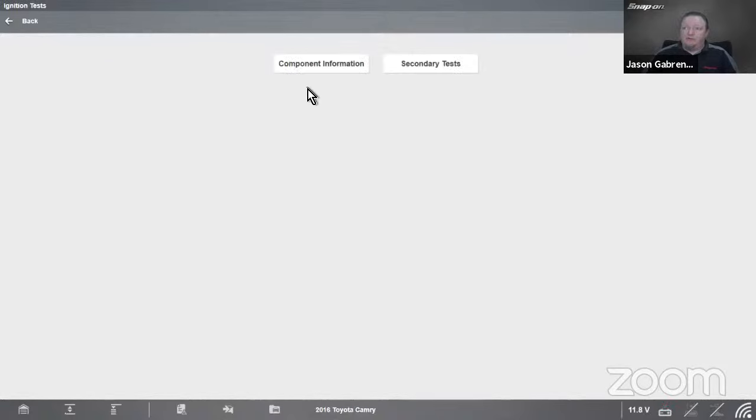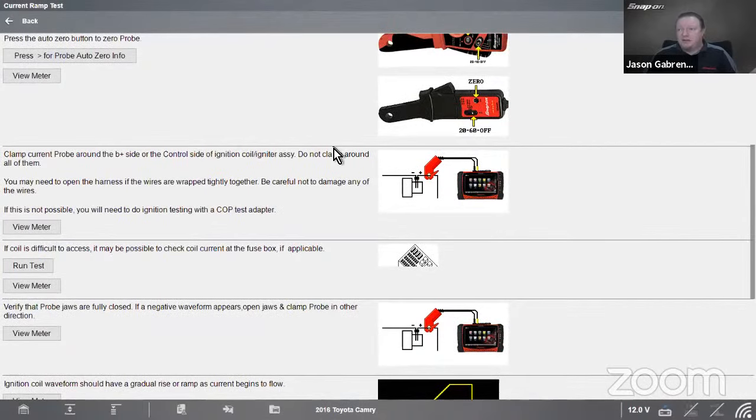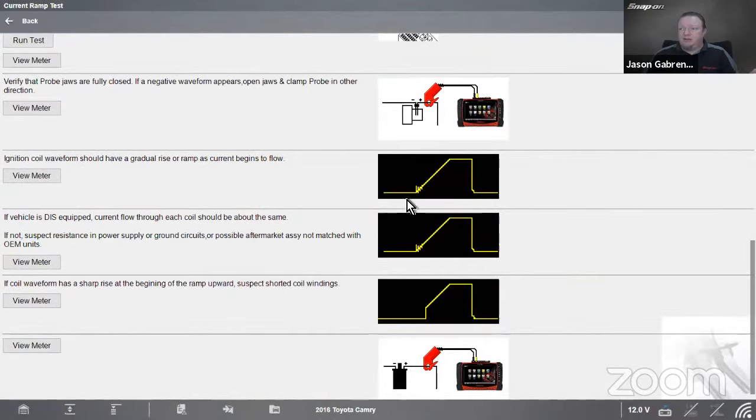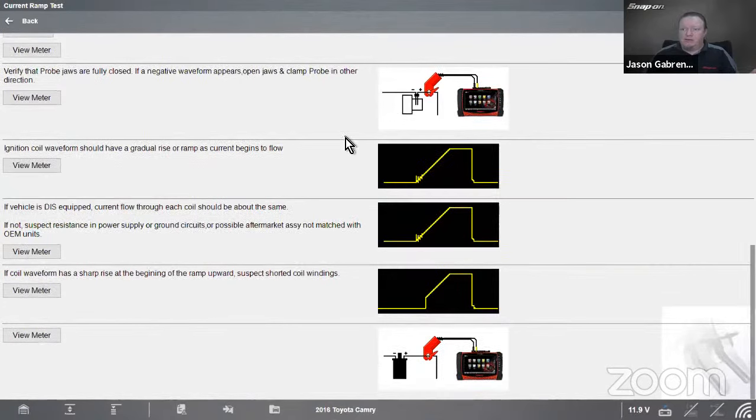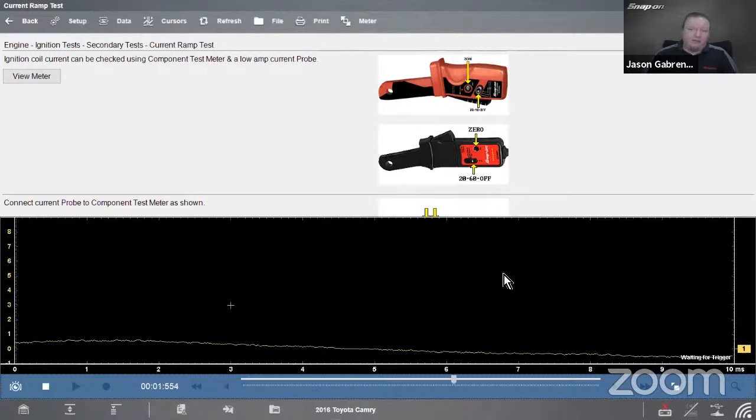And I could do component information. In this case, we have secondary tests listed. So I can go in there. I have a secondary ignition test I could do to get a pattern, or I can do a current ramp test. So I'm going to do the current ramp test. Once again, looks very similar to that BMW we showed earlier, right? So it's going to be a lot of the same information. It's going to say put it on the positive wire. There's what the current ramp is going to look like on this vehicle. If it goes up sharply at the beginning of the ramp, suspect shorted coil windings, right? So you'd see that. Now, this is something I can't simulate, but if I hit view meter, we would see a current ramp going on here.